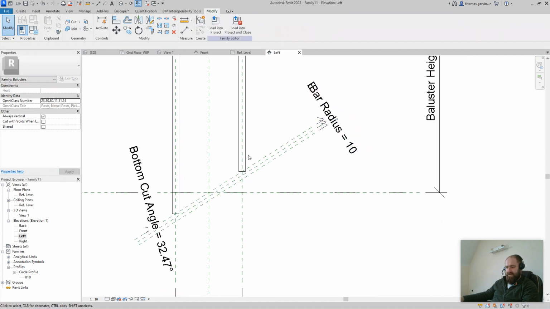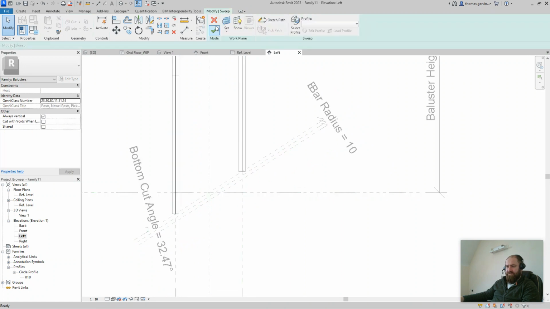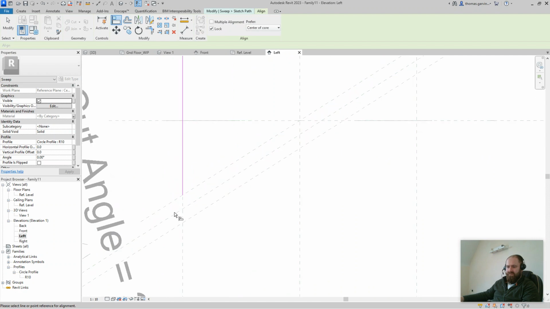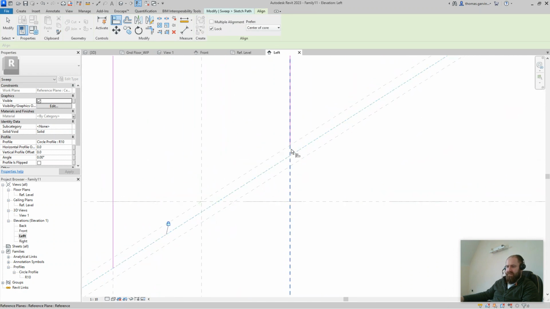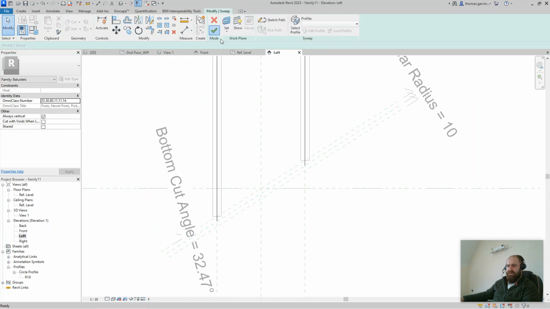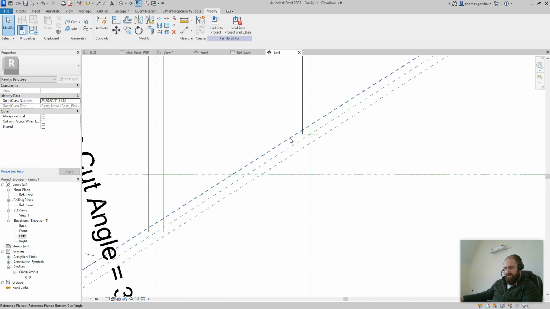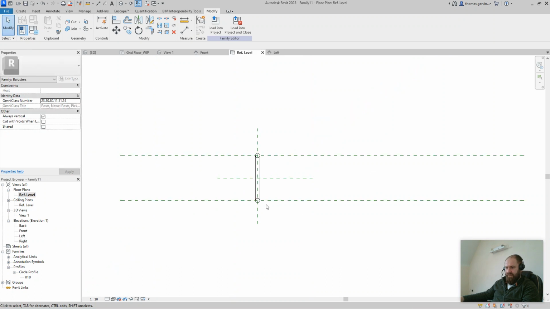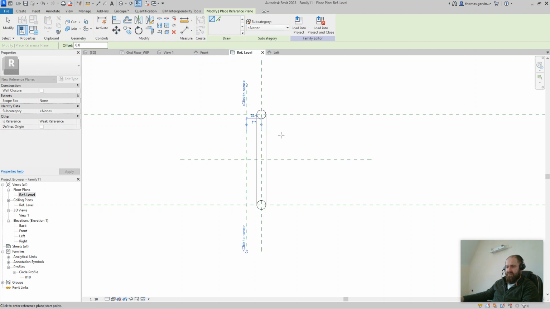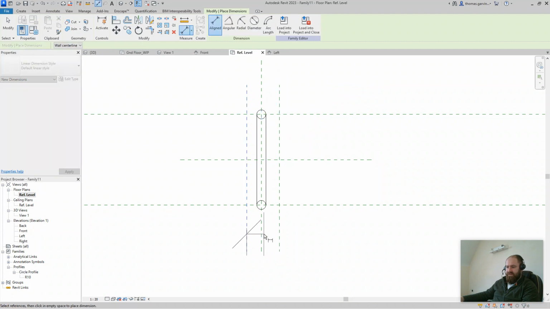Okay. So select the sweep again, edit sweep, sketch path. I'm going to bring the path down to the next reference plane down. Line, lock, select it, bing. Select it, bing. Okay, okay, and okay. All right, so now I'm going to have to create a void to cut it along that path. I'll go to plan, and I'm going to create a constraint for the void. Just put a reference plane either side, equals them to the center.